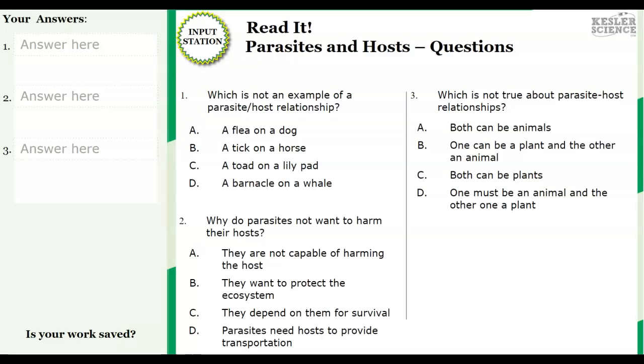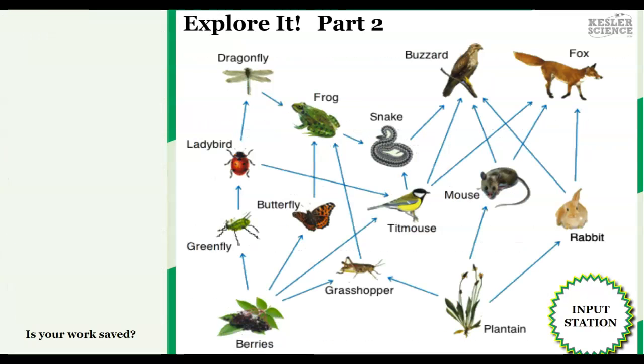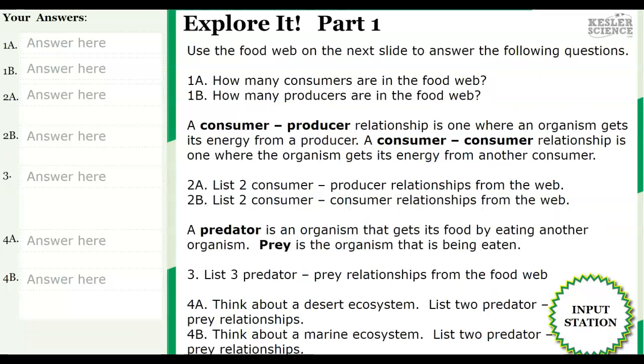Here, for Read It, these questions come from the reading you just did. Please put only the letter of the answer, not the answer itself, on the blank. Here, you're going to use the food web on the next slide to answer these questions. Make sure that you answer them all correctly.